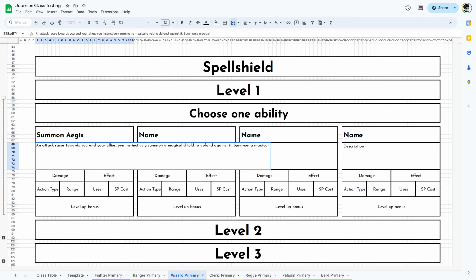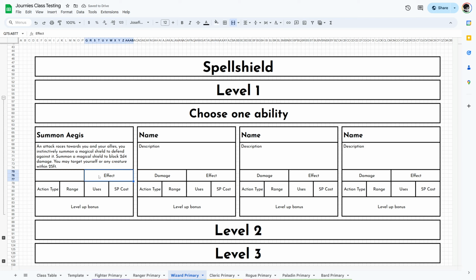Summon a magical shield to block. How much temp HP do we think we should give this at level 1? Let's go 2d6. Maybe. I mean, that seems like a lot. Maybe 2d4. We'll start with 2d4. You may target yourself or any creature within 20 feet, I mean 30 feet. You know, let's go 25 feet to start. It doesn't really have any damage or effect. We'll just say 2d4 HP shield. Action type will be a reaction. Range 25 feet.